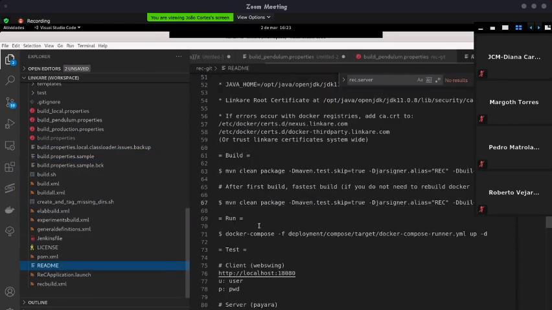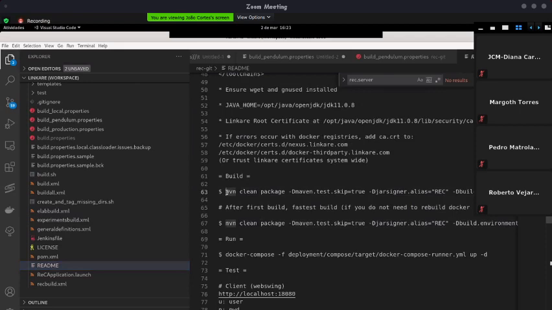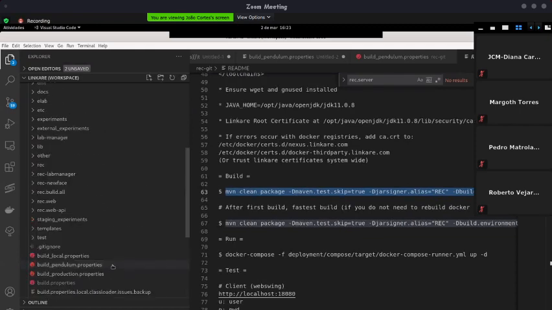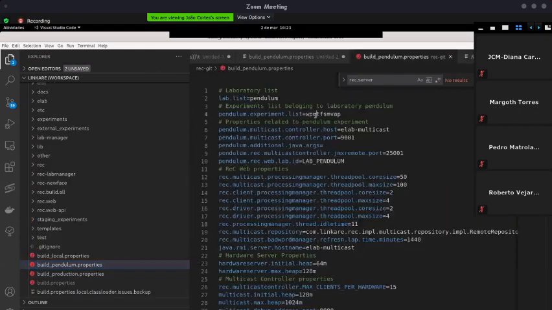And what we are trying to do now to build this WP training, we have the command here to execute, and we need to change the experiment list so we can check the WP training experiment. As with all other properties, the host name of the multicast is already defined.